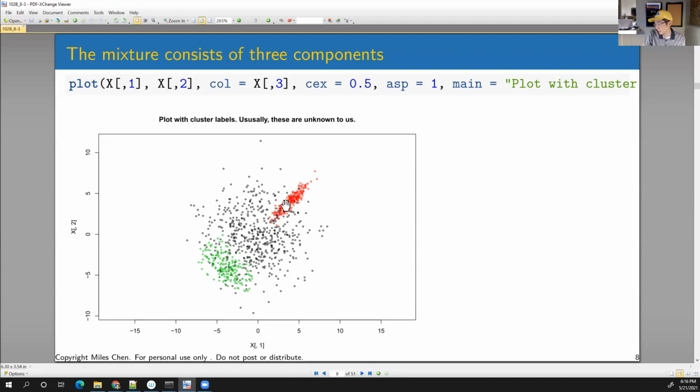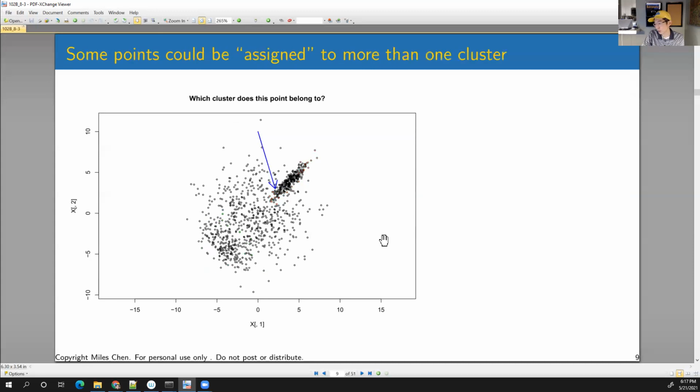Okay, and similarly, we're also going to estimate the sigma matrix, the variance covariance matrix, by also weighting the observations accordingly using the probabilistic assignments. So using the membership weight, values out here will influence the sigma matrix of this red cluster heavily, whereas observations out here, they're not going to really influence the sigma matrix here.